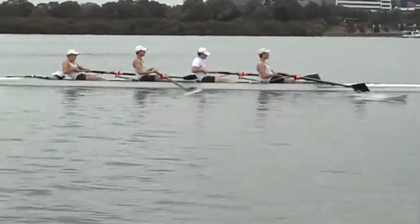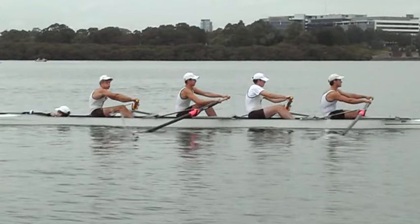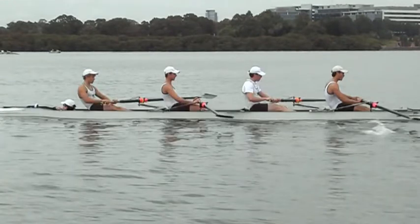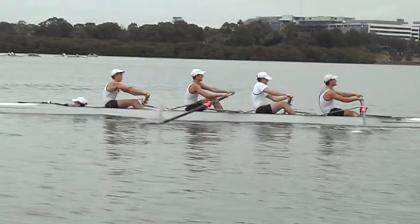So now coming back to this piece that we finished off on — you can see we're getting the work on there, not bad sort of ratio, not a bad sort of rhythm. But you can see there in the two seat getting left behind — here we are at the catch. Shin's not quite as vertical as what they were in paddling. Zach, you can see you're very upright again, the body has progressed through vertical and the arm is already bent. Have a look at Will in the bow seat — he's got his legs on, body's still in that strong hang position. Zach, you haven't finished your leg drive — certainly in the two seat, you're way behind with that leg drive, and not behind your work in the middle pair. Now we're spinning the hands away — Zach, you've already recovered the body, so you're coming through vertical and the arms are nowhere near straight there. You sit back, spin the hands, then rock over, then break the knees last — it's going to give you much more time in your rhythm. Having a look at it again — Zach, body's through vertical, legs very slow in the two seat.